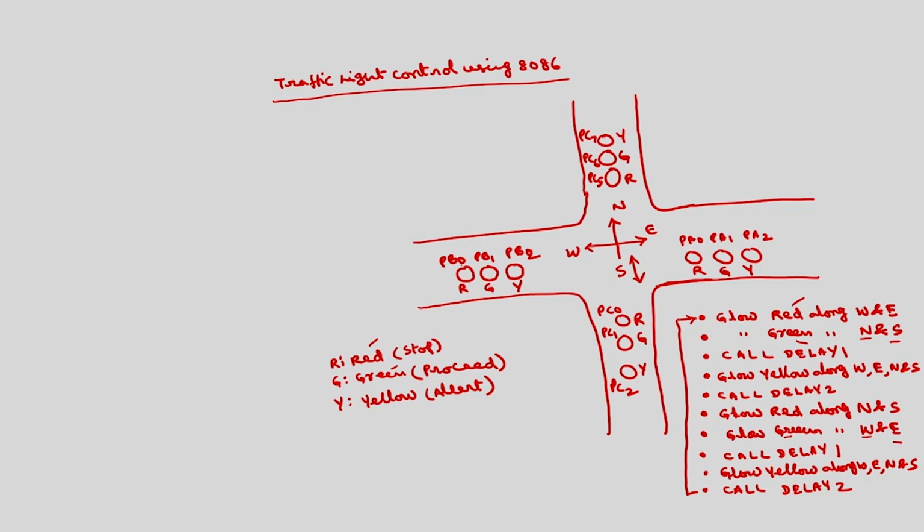Okay. So here I am not considering the passage from here to here or here to here. Okay. So you can write the program for that also. Here I am considering only the flow between north-south and west-east. Okay. So the corresponding program for this we will write in the next lecture. Thank you.